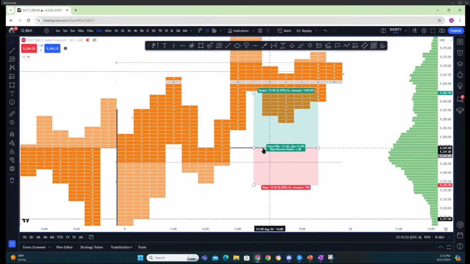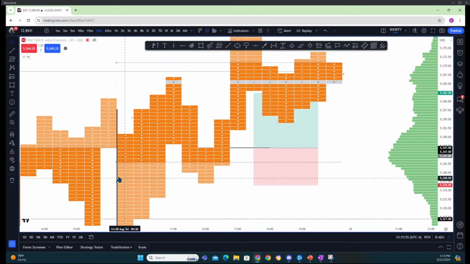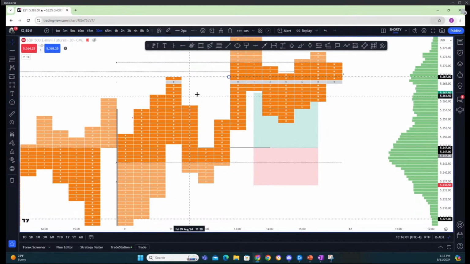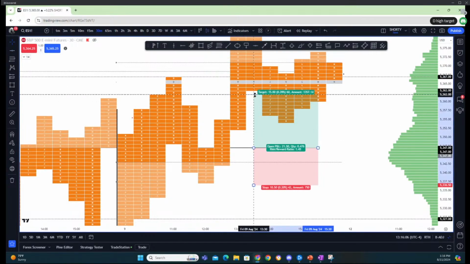Where's your target if this is your entry? Top of D. Okay, top of D is aggressive. Top of C would be less risky for you. You have a selling tail, and now you look at your risk reward. Is this what you want to trade every day? No. This is not what you're looking for in everyday trades.